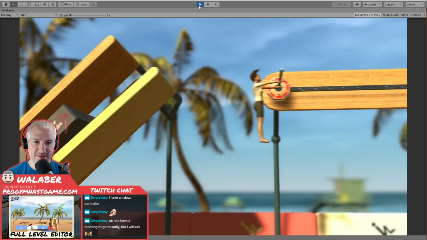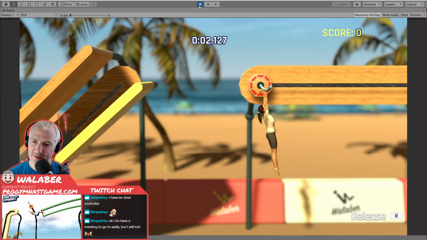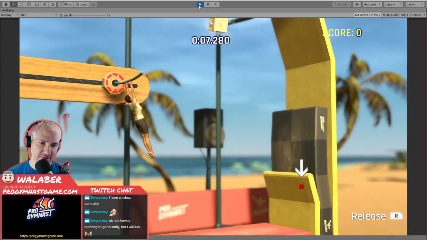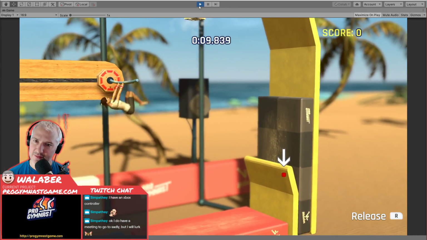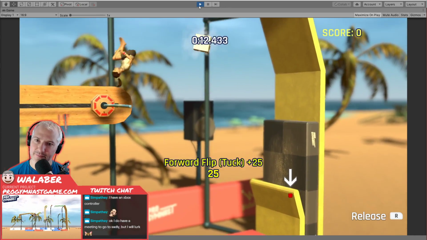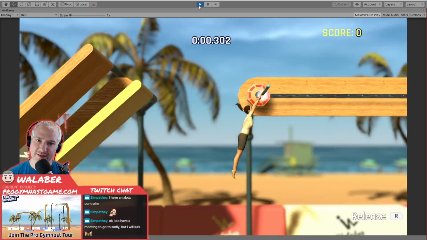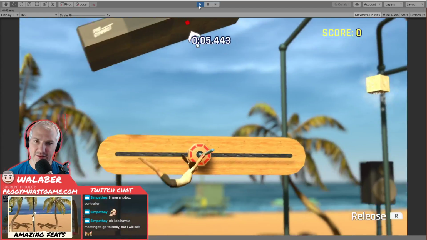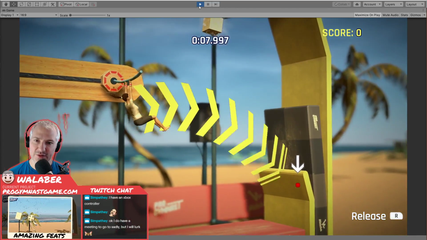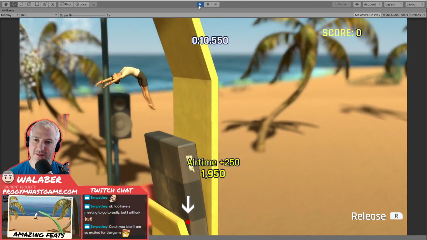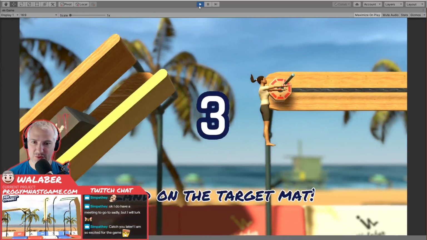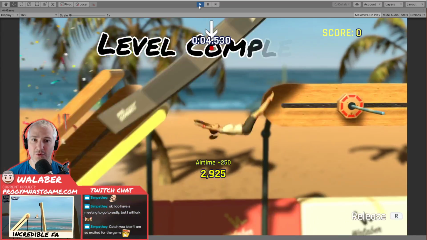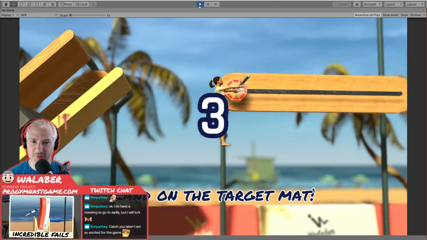Oh, dude, look at that. Hang on. This thing is supposed to launch that mat. And it's supposed to, okay. Had a little weirdness in the physics there. So the idea of this one is just that this mat goes flying over, which is kind of funny. And then if you want the chalk, you need to come up like this, and then hit this mat, which is cool. And then also just the normal way. Oh! Look at that. That's the shortcut right there. 4.5 seconds.